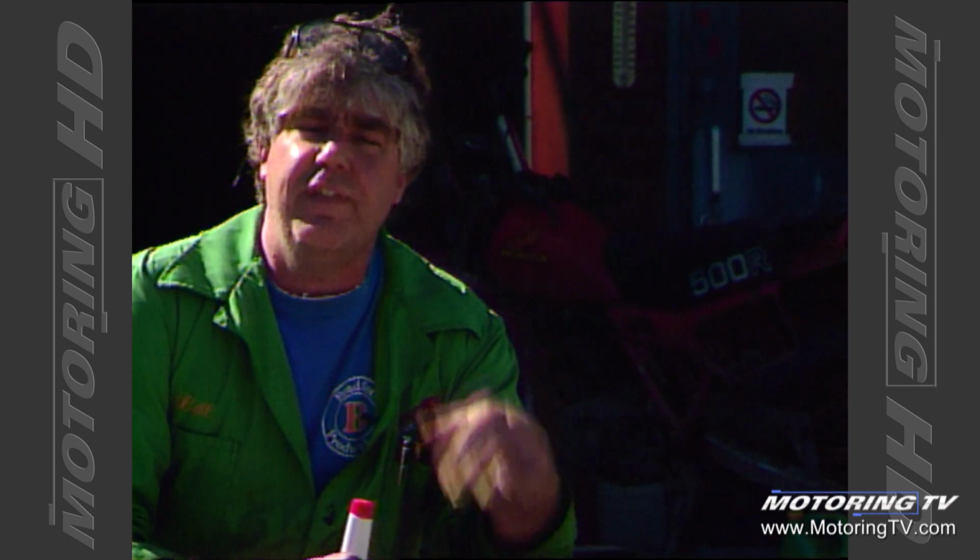If you're storing your machinery in one of those backyard sheds, I recommend that you fill the tanks, because those sheds tend to have some wild temperature fluctuations. Even on a cold winter's day, if the sun's hitting them, they can get real hot inside, and at night they get really cold. That tends to induce moisture to enter the fuel system through condensation. If you have the tanks full and stabilizer in it, it'll minimize the problems that you could have under that situation.